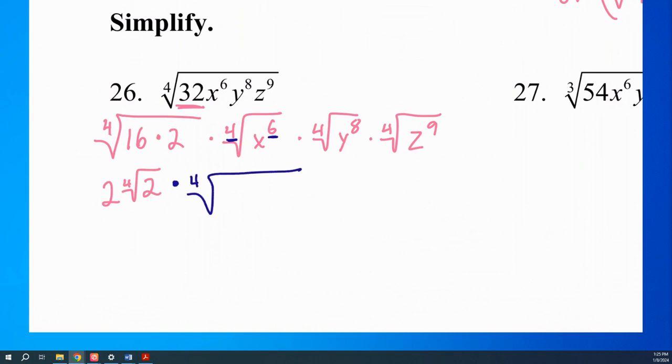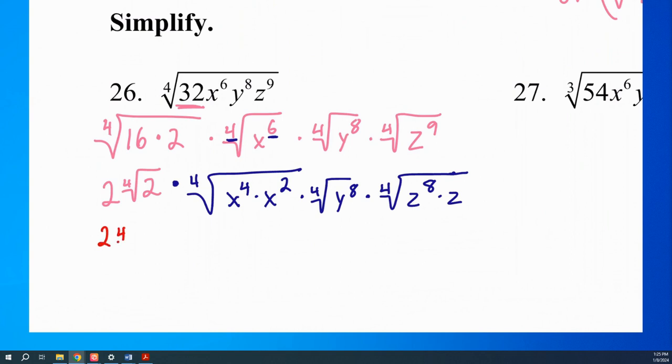Okay. Do we understand that this is the same thing, right? Because we're adding exponents, yeah? Okay. We understand that this is fine. And we can rewrite this as z to the 8th times z. Do y'all understand that nicely? Okay. So if I'm again just keeping this thing chilling out front, do we understand that this x to the 4th and this 4th root are going to cancel? Yes?